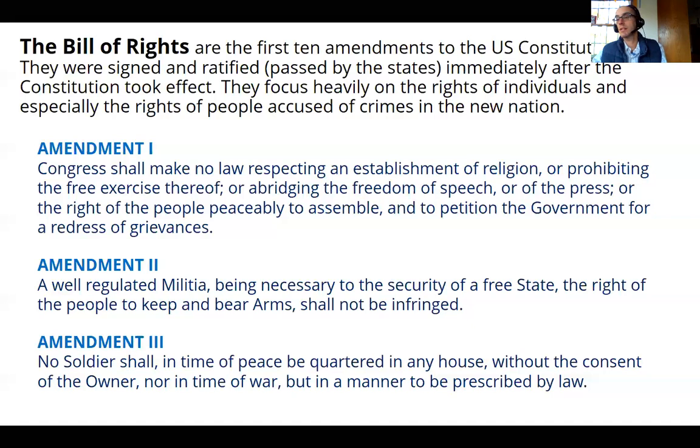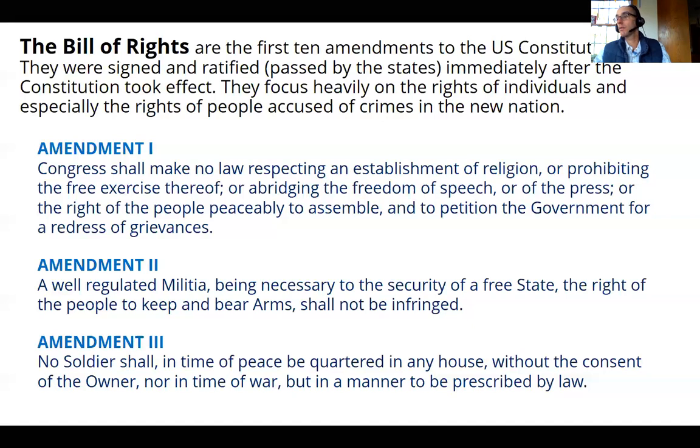So the First Amendment says, these are things you should be familiar with, Congress shall make no law respecting. Now, respecting, it doesn't mean respect. It means like about, regarding. Shall make no law about the establishment of religion. We don't have a national religion. Some people say we are a Christian nation because a lot of people are Christian and a lot of Americans through history have been Christian, but we are not an officially Christian nation. Some countries do or have in the past had national religions. We've never had a national religion.